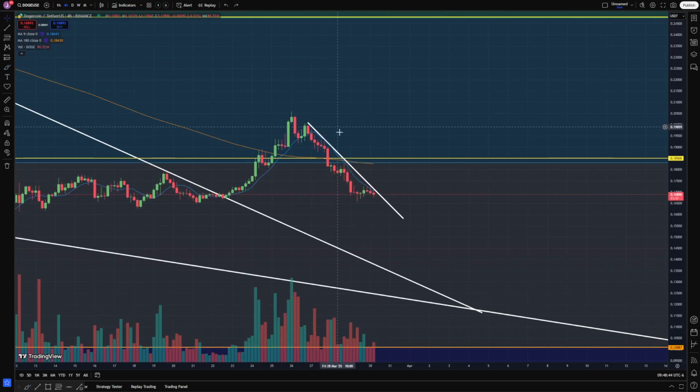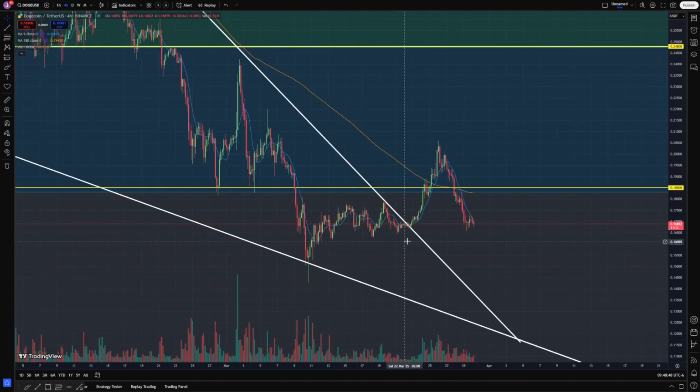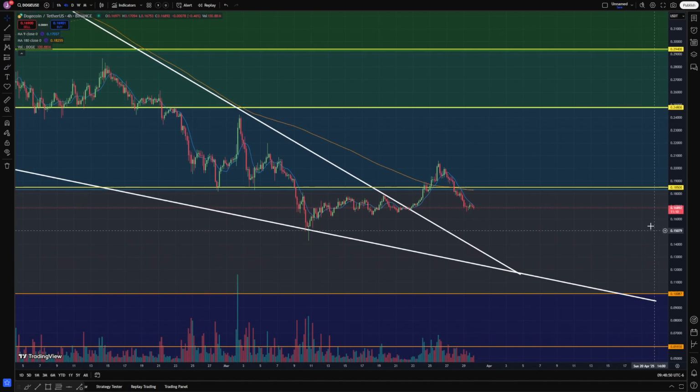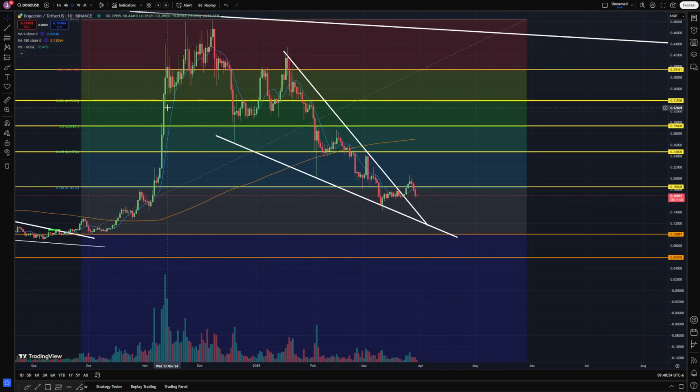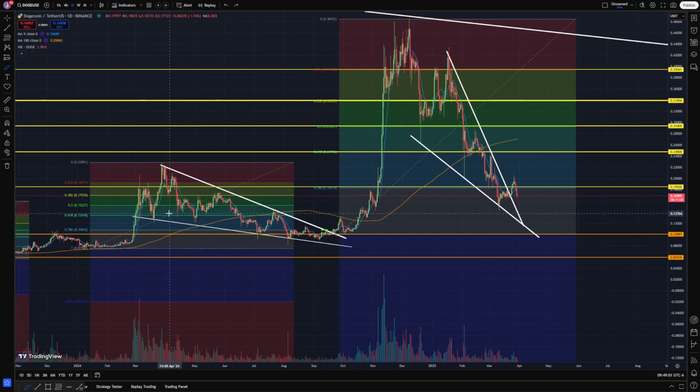But the other thing, like I was talking about, let's go ahead and delete this right now. You could keep it on your chart, but I'm going to delete it just so it looks a little more clean. I'd also been talking about a falling wedge over here, something like this. We did something very similar last year. We had a falling wedge like here, with resistance and support, bouncing between those two trend lines, getting tighter and tighter.